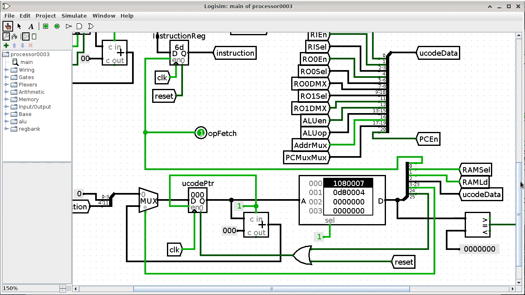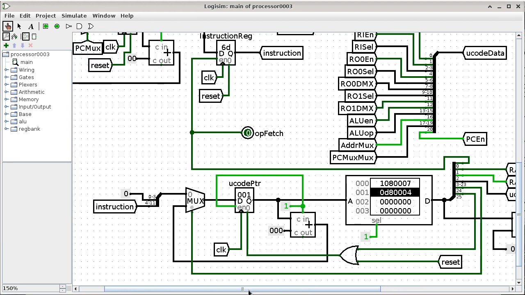Is that okay? The falling edge is going to increment the microcode pointer, so we get to location 001 in ROM. This part does not have any particular name other than just auto-incrementing the microcode pointer. You can see how the microcode pointer is now pointing to location 001 in the ROM. So now we're going to have another rising edge. With this rising edge, what we are doing is auto-incrementing the program counter. So if you keep an eye on the program counter, it will be incremented to the next available location.